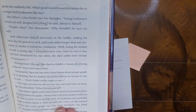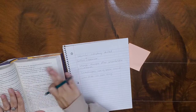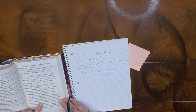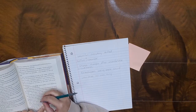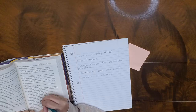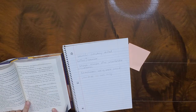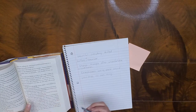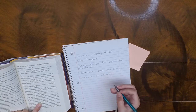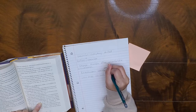Let's see. Thoughts. Strange thoughts after uncomfortable circumstances. Eavesdroppers, seeing, I can add some people. So I'm going to connect that little phrase there. Around. Jaw drop, no such thing. So I'm adding some people. So I'm going to put my little add mark and add the word some.